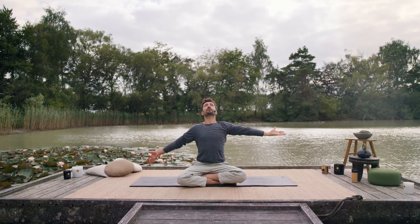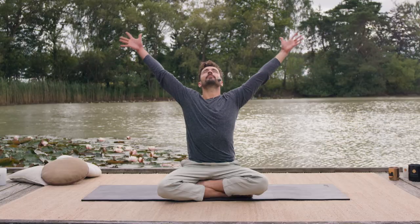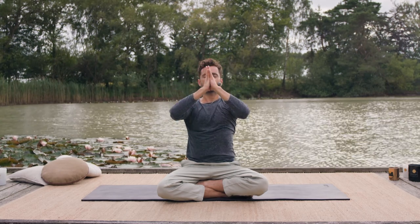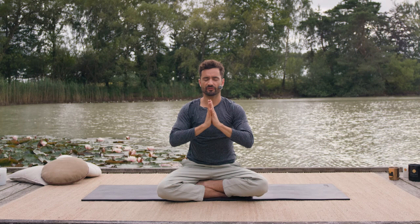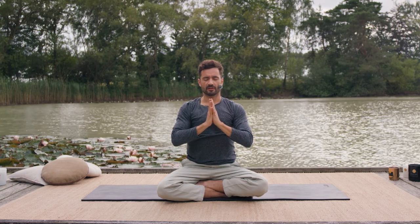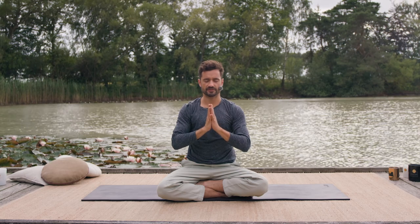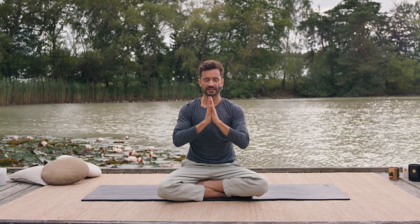All right, now reach both arms all the way up. Place your palms together in front of your heart. And let's take a couple more breaths. Take a moment for yourself. Just notice the difference. Notice your breathing. And try to be as present as possible for the rest of the day.